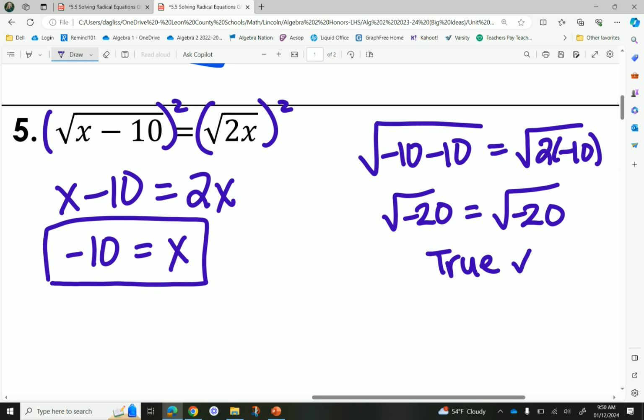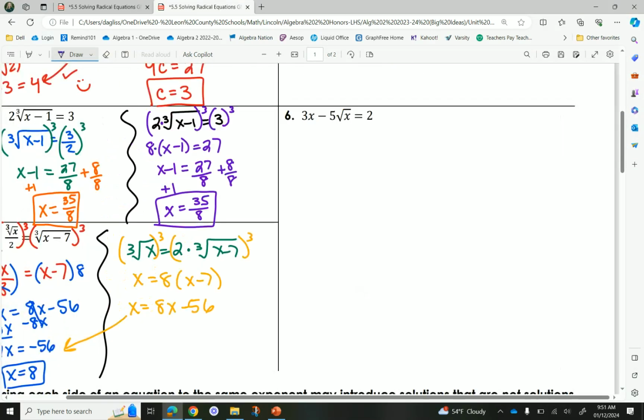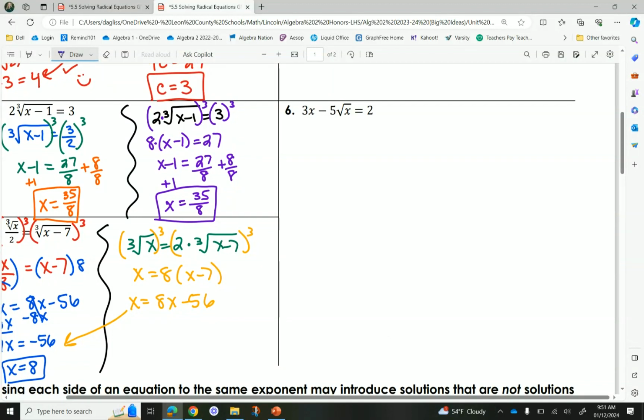Okay. The next one must be the most fun because it has the most room, right? Woohoo! I told you we were going to factor today, right? Here it comes. Get ready. And you can kind of pick these out because see how I have an x in the radical and an x not in the radical? That's kind of your warning sign. It's about to get fun. Okay, you got 2 x's that we're going to have to play with.